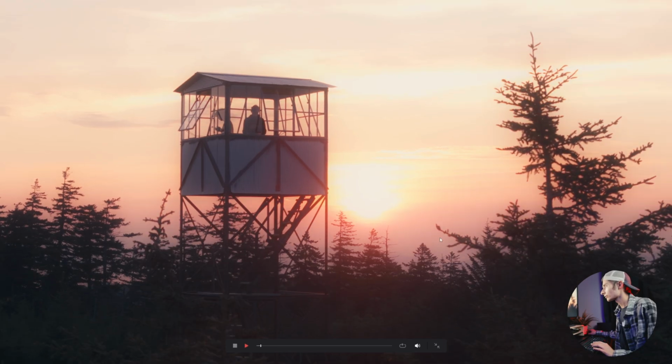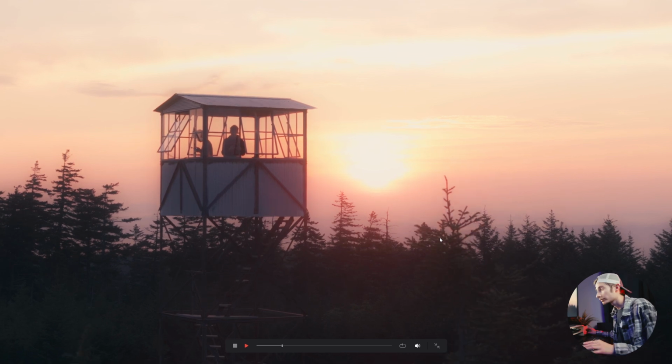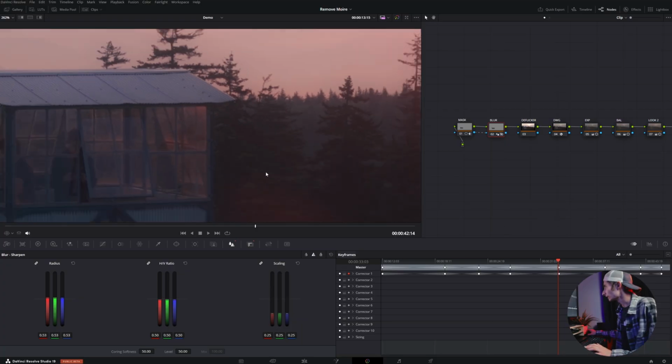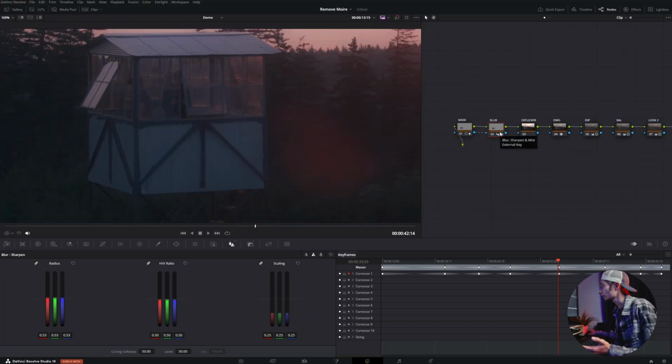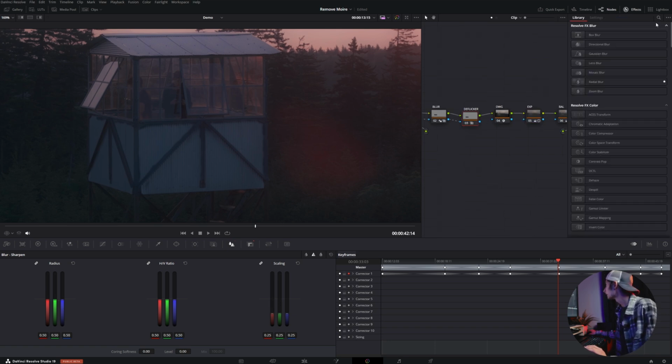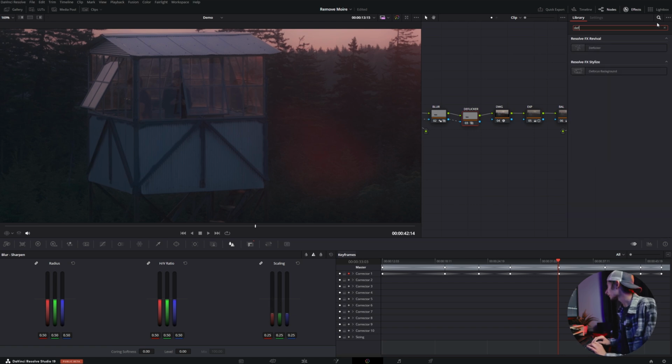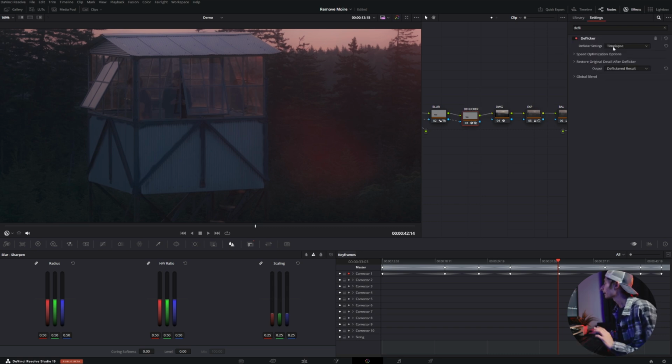If we look at that in full screen, it is improved, but there's still a bit of flicker. We can take that to the next level. We can take our blur, take our key, and plug it into the deflicker node. And now we're going to go into the effects window and type in deflicker. It is studio only, but it's worth upgrading to Studio for this thing alone. So you can take that, drag it, and drop it on. And then by default, it goes to time lapse. And this is really useful for time lapses. And I could probably do a whole other video on how to use it for time lapses.